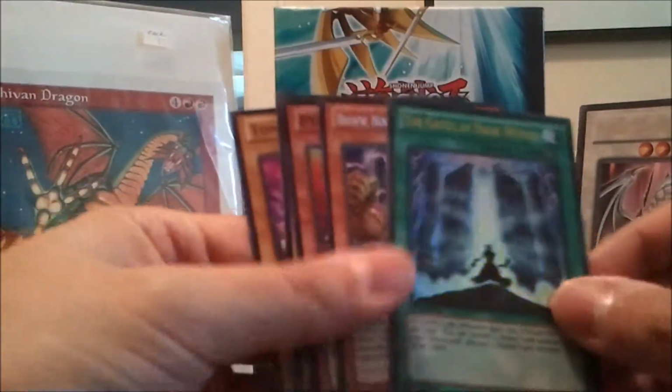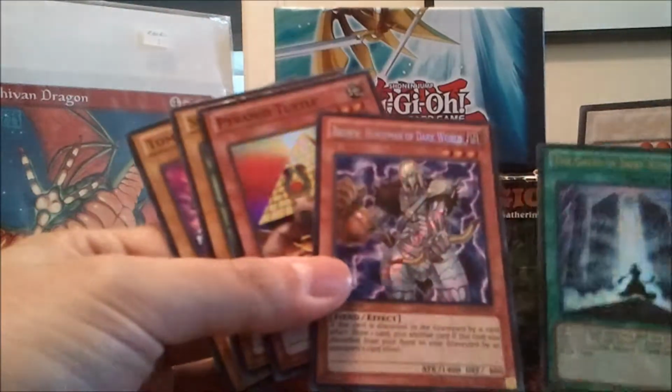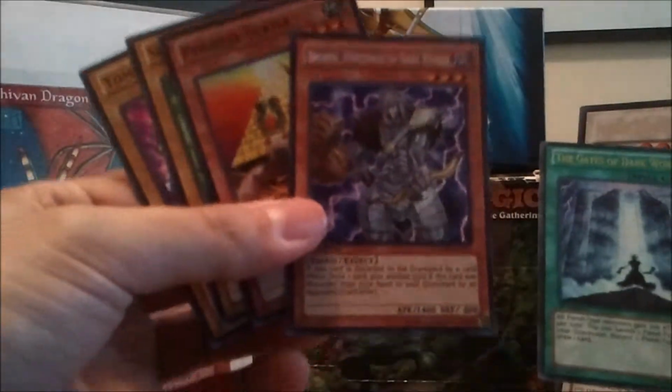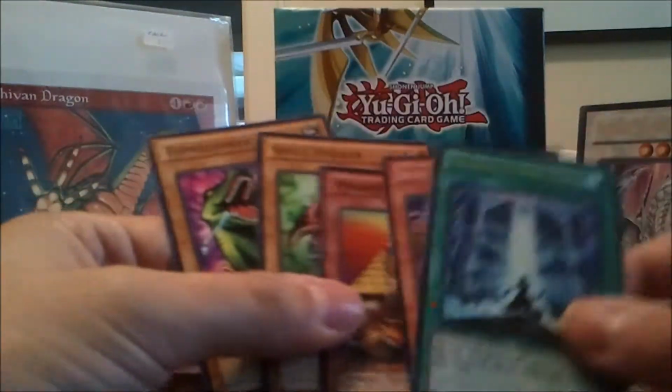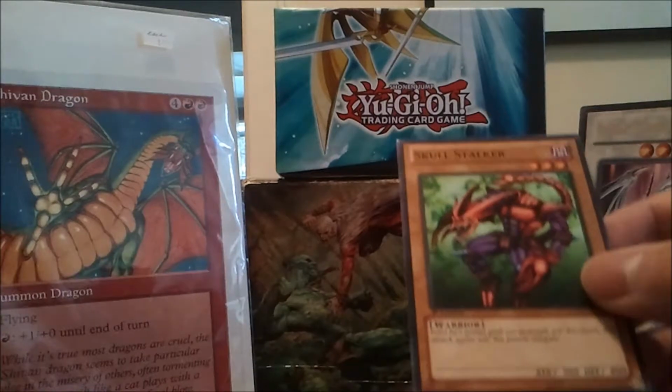Oh my gosh, I pulled 3. That's awesome. I got Bro. Let's call him Bro. What's up, Bro? Excellent. Ha! Full Pyramid Turtle. Can't complain about that. Oh boy, here we go. No, there's only one of them.